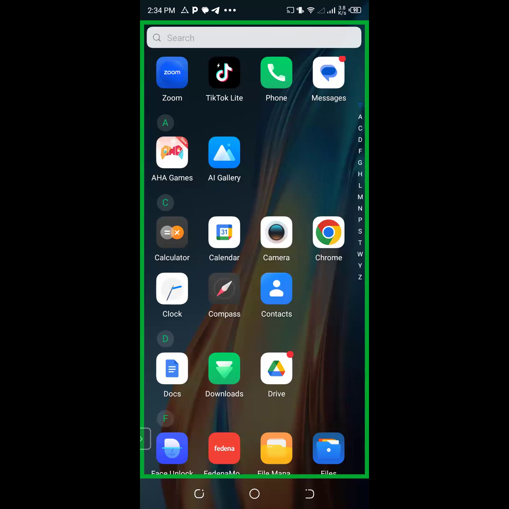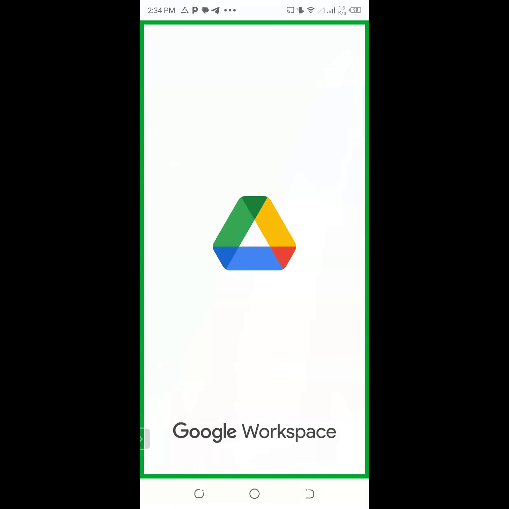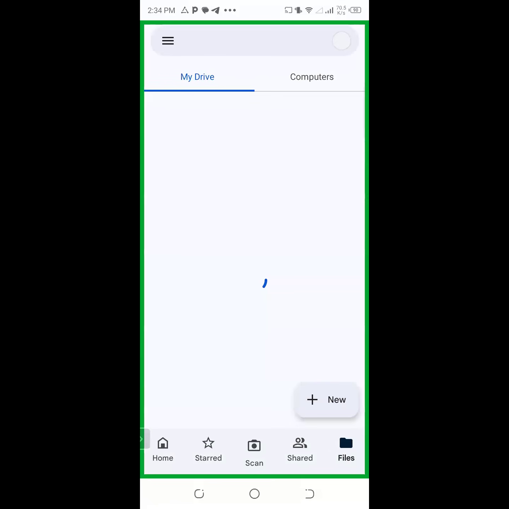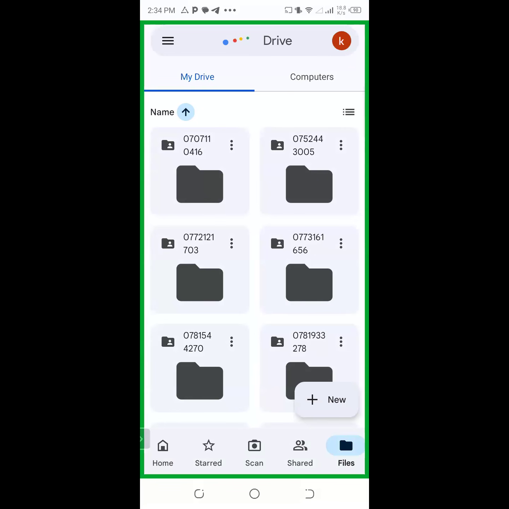Now, what are you going to do? You are going to look for drive on your phone. So you tap drive. It's going to open the way mine is opening. So you give it some time to open. Now, when it opens, those are some of the things I have already in my drive. So for me personally, when you call me, many times I save the calls. So what you are seeing, those folders are for calls from people who usually call me.